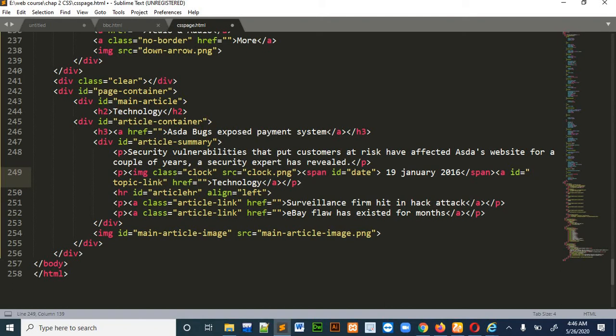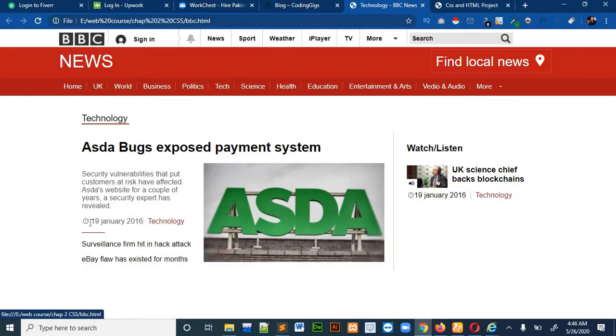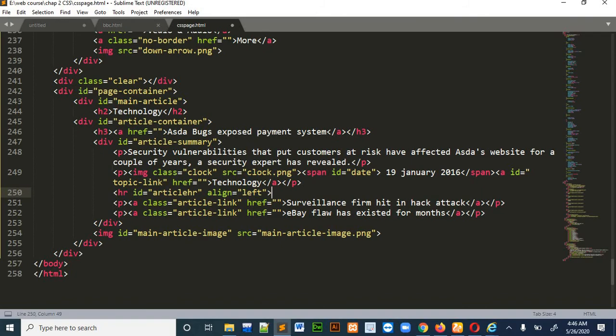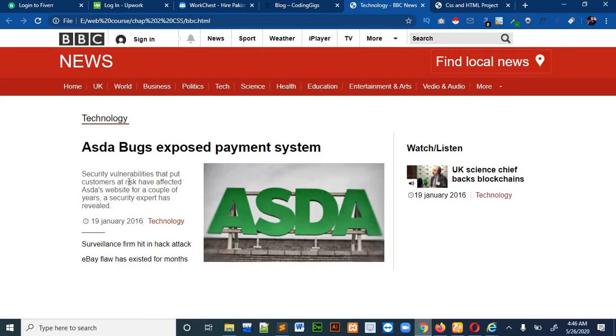So you can place links of any website in the href section if you want to. Okay, so this will put this over here and then this link, this technology link, and this image is the clock image which is over here.